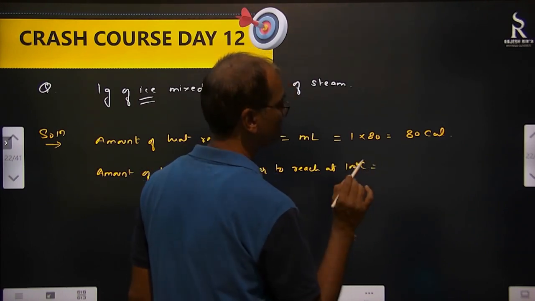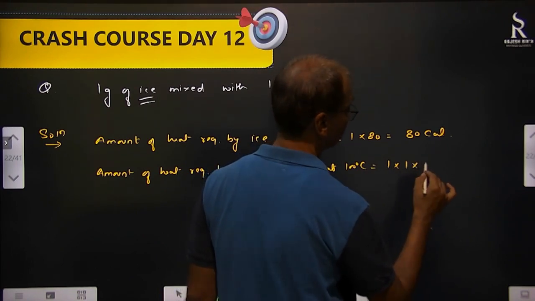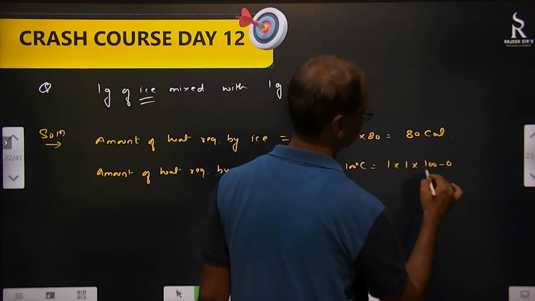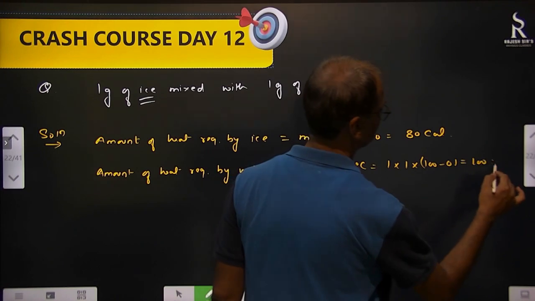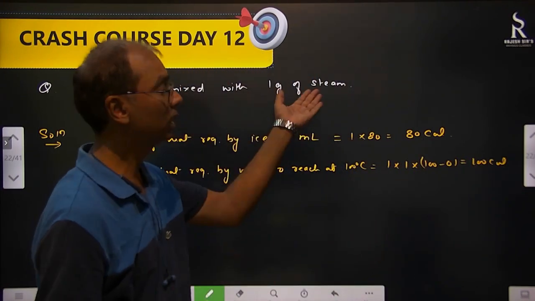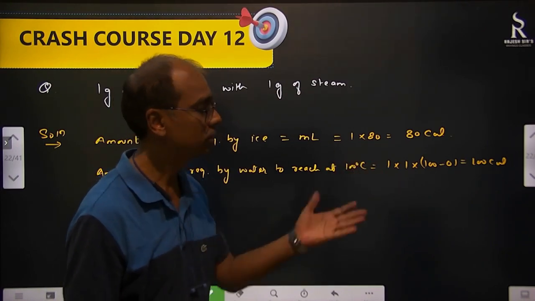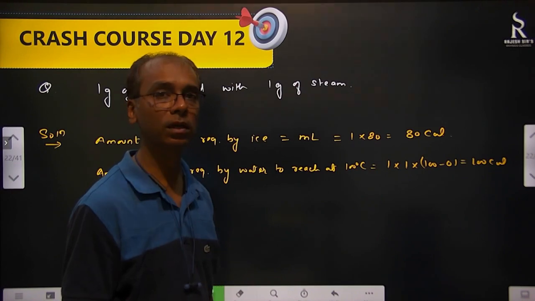Okay, how much water is there? 1 gram. So 1 gram into specific heat 1, change in temperature 100 minus 0, that means only 100 calorie it requires. So 100 calorie, 80 calorie, definitely 180 calorie only. This can release 540 calorie if it converts into water. And you require how much? 180 calorie only. What is the meaning of that?